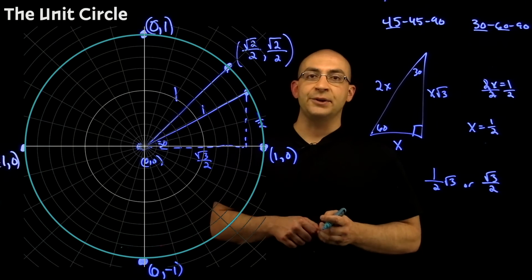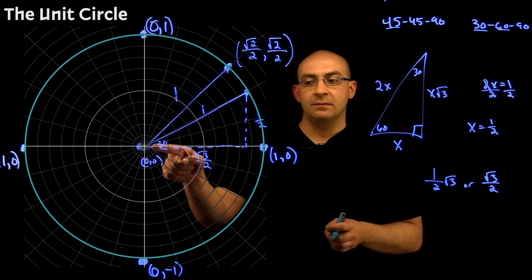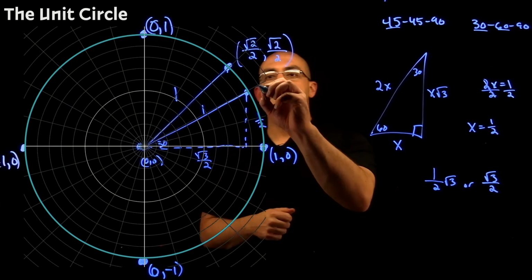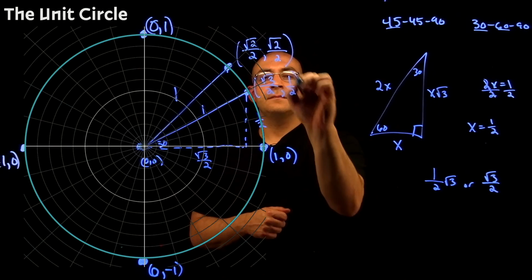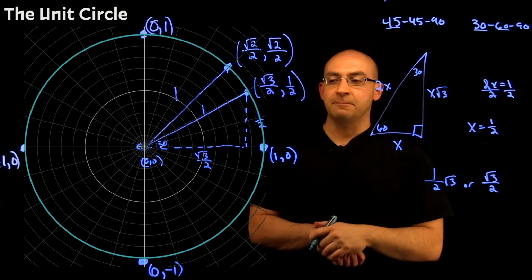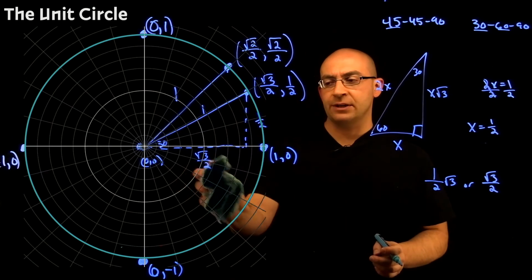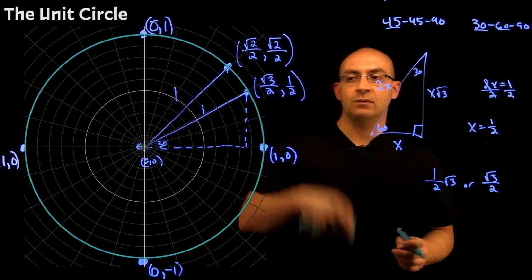So I've got my values here of this coordinate point. It's going to be my x value of root 3 over 2 and a y value of 1/2. We're getting somewhere. Now, we can do some more parts of the trigonometric ratios in a minute, but let's complete this part of our quadrant, and then we'll move on.